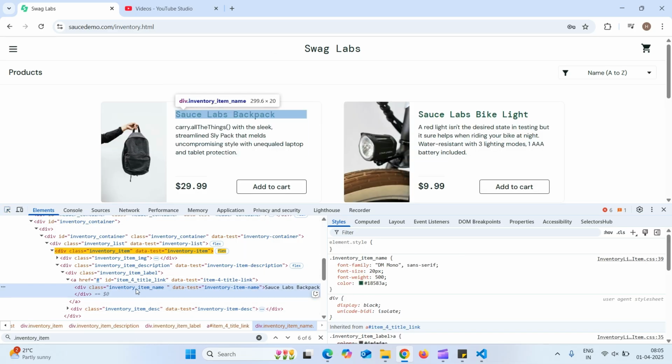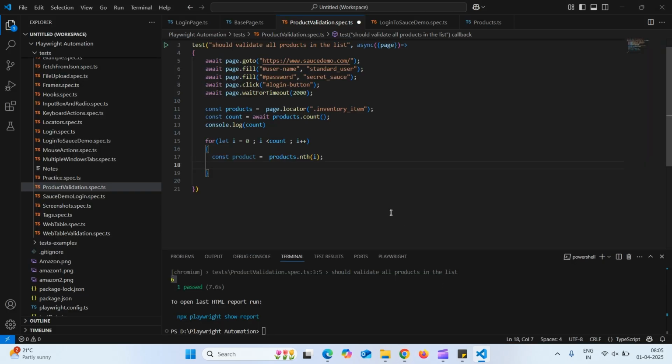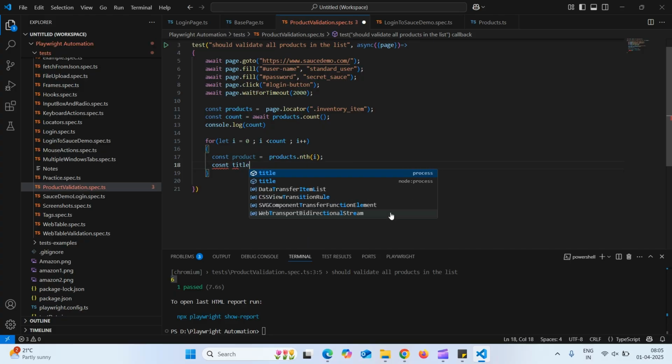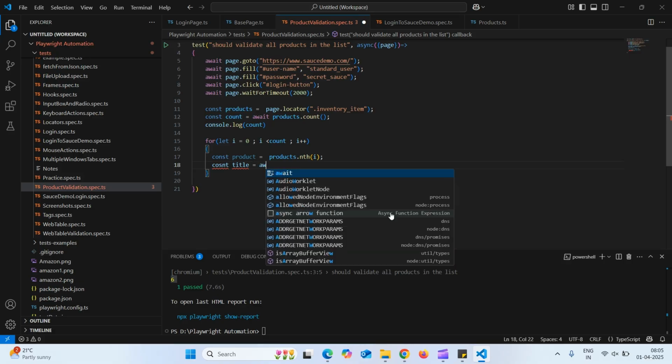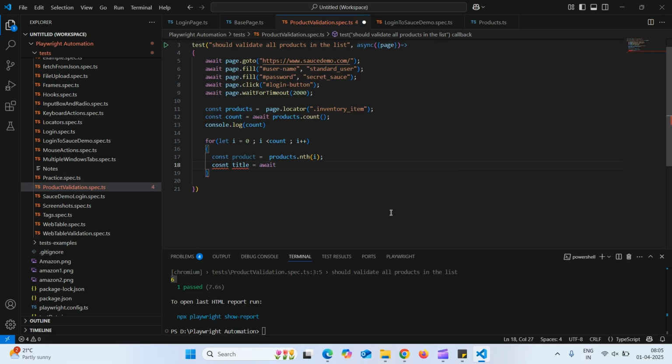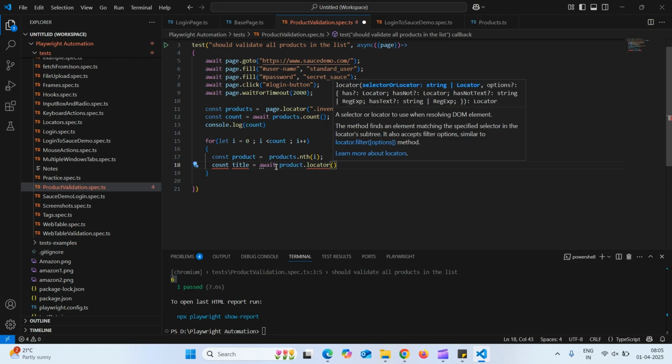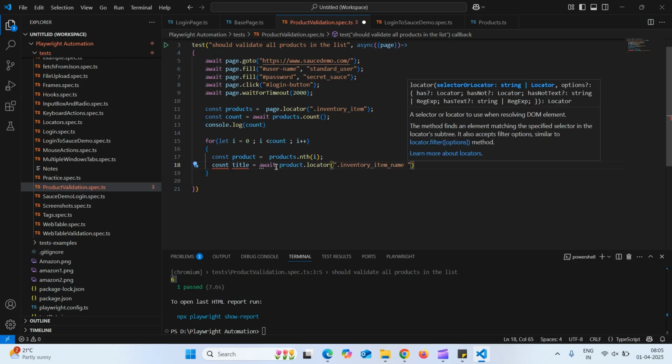The title class name is inventory item name, and we will take the class. I'll create a variable called title. Title is equal to await product dot locator, where the locator is the class name.